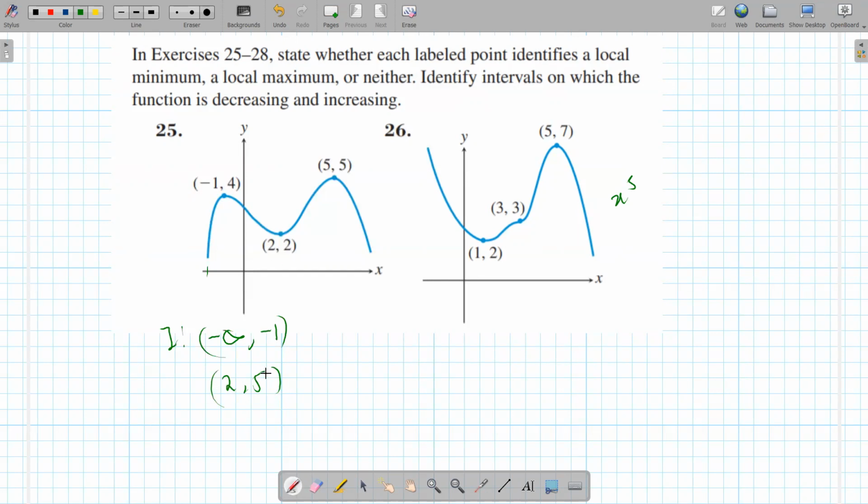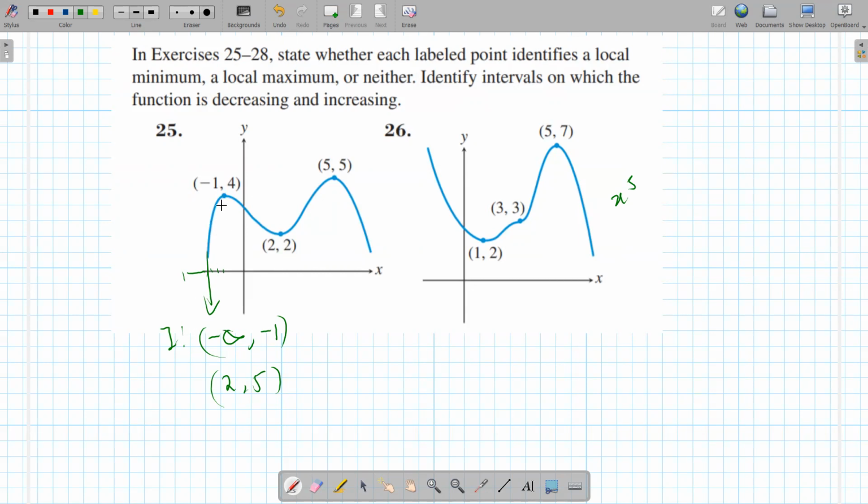So for the first one, -1 and 4, you're accounting for the y values, right? Yes, it's the interval of x values when the y values are increasing. So up until -1, the x values, because this is going to go all the way down there. You see, as the x values go up, the y values go up.